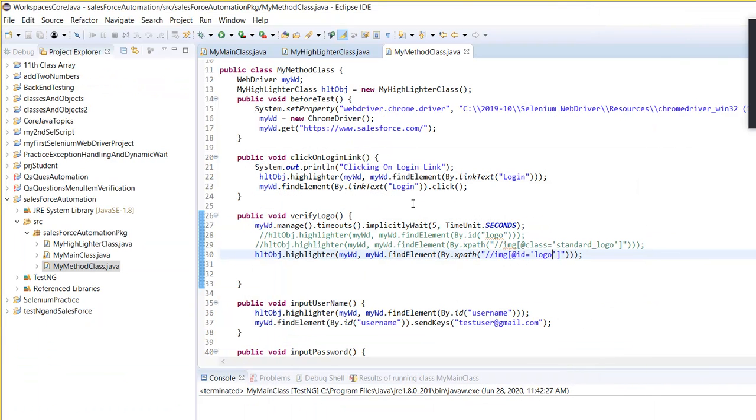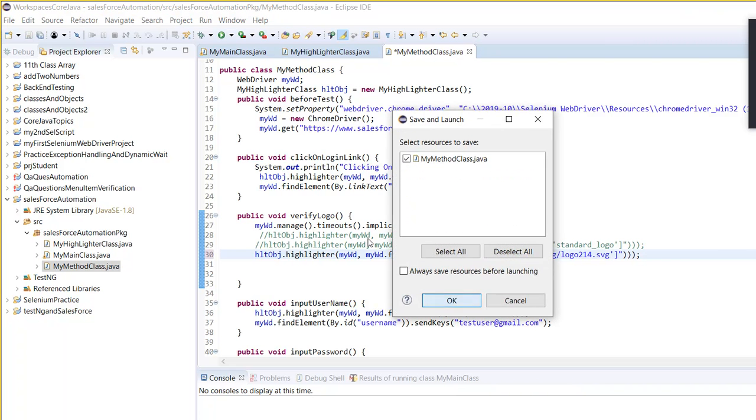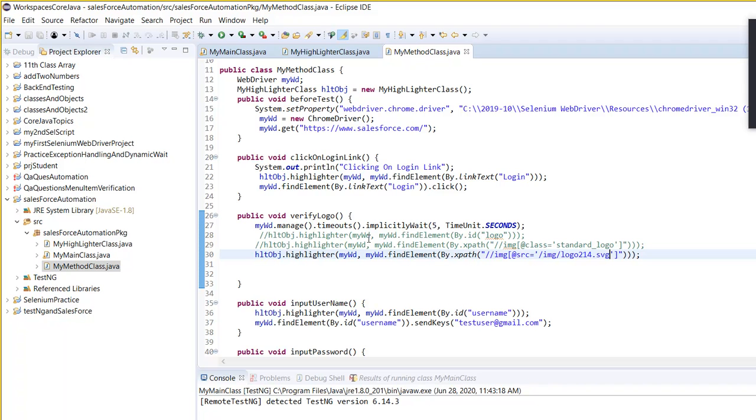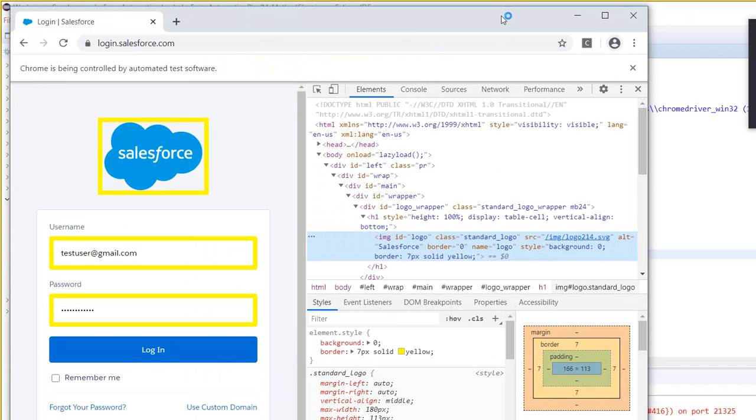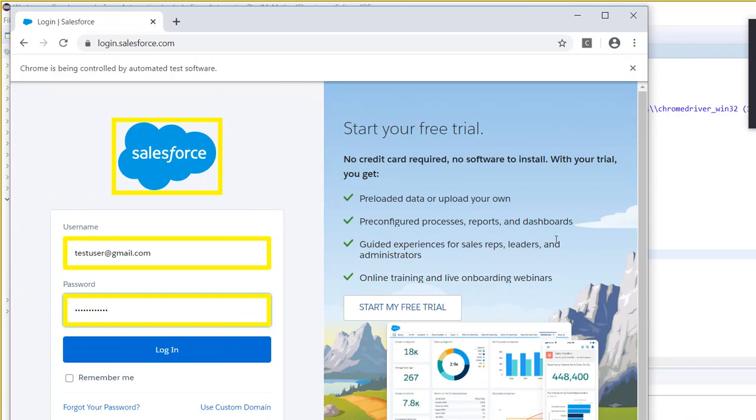So over there, instead of id, I'm going to say src, and then I'm going to put the value of the src. Okay, now you saw that it was able to identify it, right?